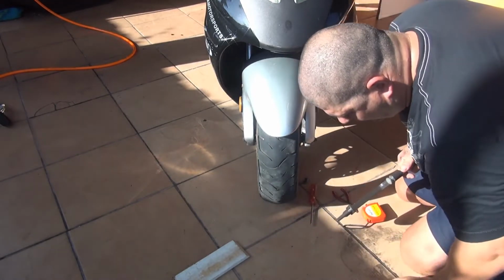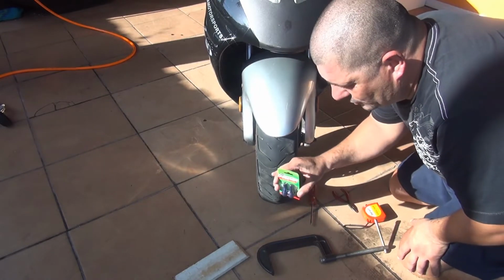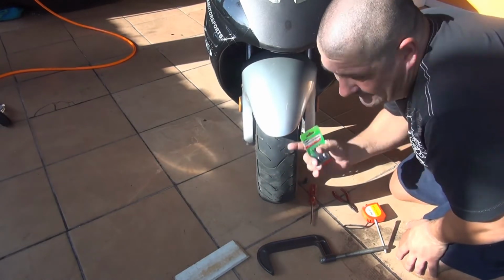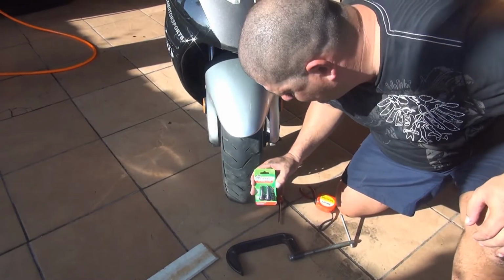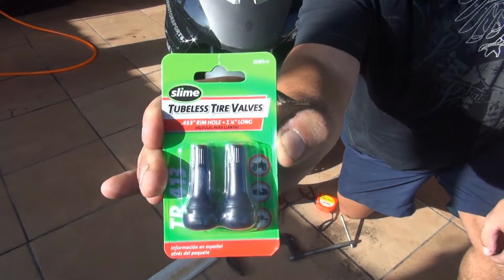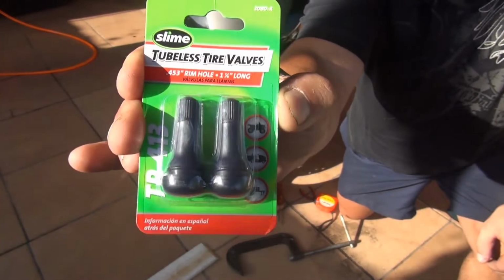Now, this is a tubeless tire, so that's the only tire you can do this job on like that. You're not going to do the same thing with a tire that has a tube inside. You cannot do that. Now the valve that you're going to place is a tubeless tire valve. That's the one right here. You can buy it at the auto parts store, or online, they're pretty cheap. I like these ones, they're all made of rubber and they're pretty good.